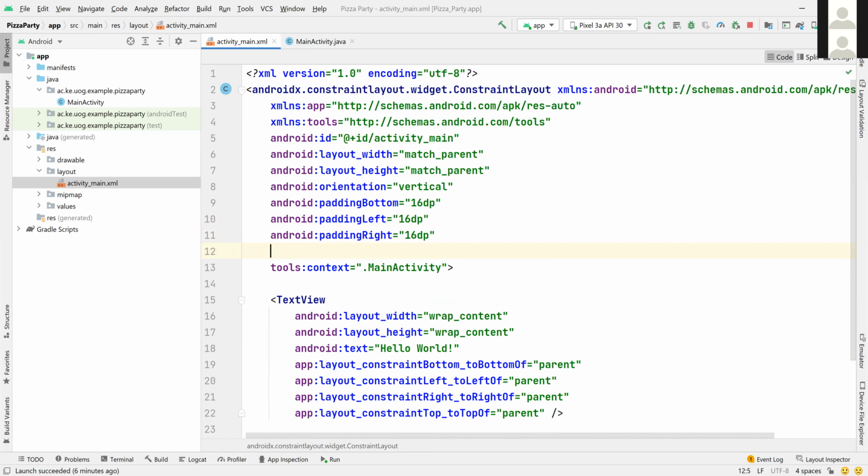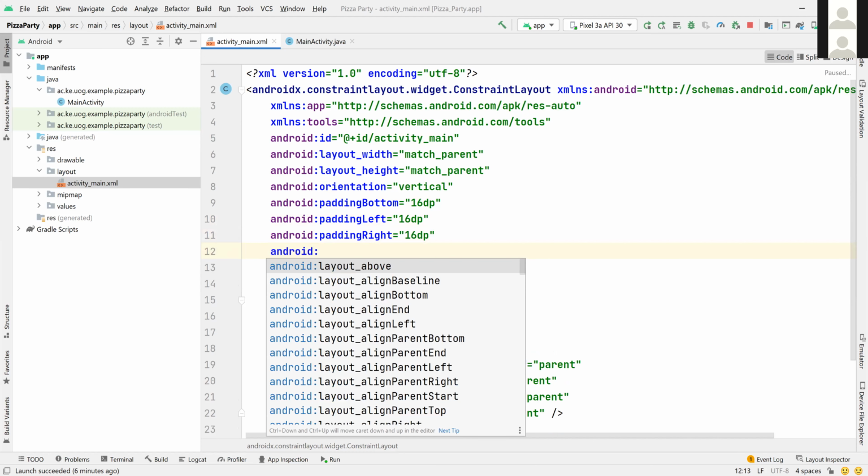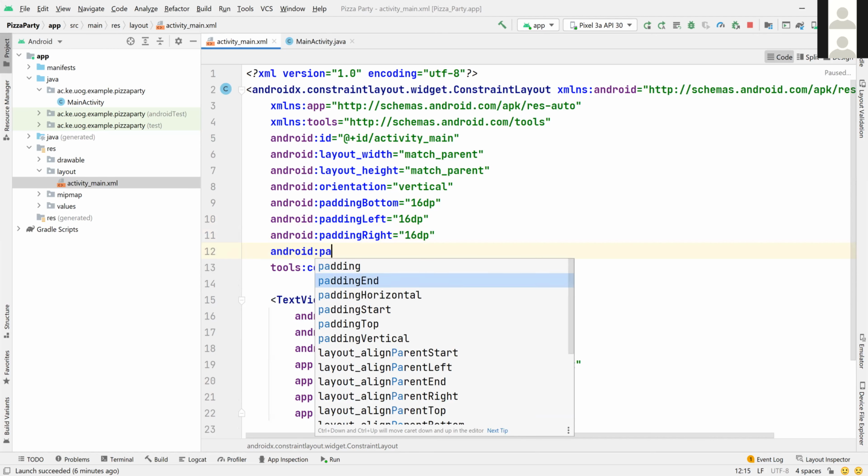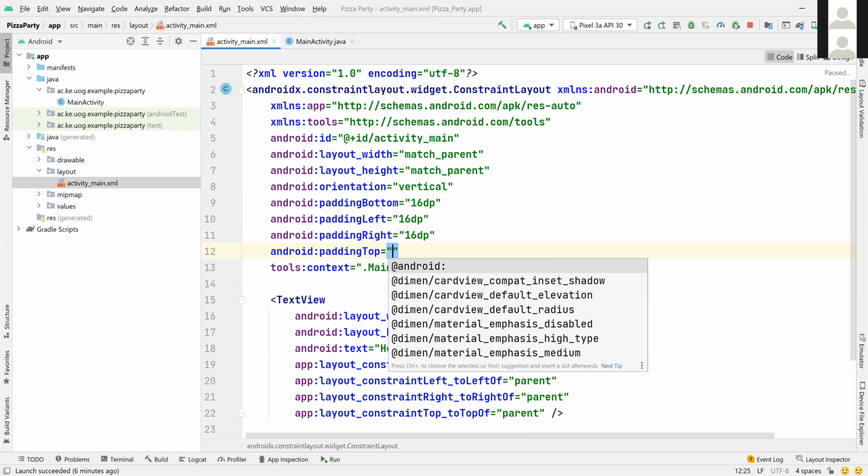Then padding top, android colon paddingTop. Make it also 16 dp.